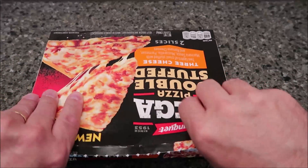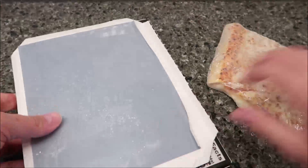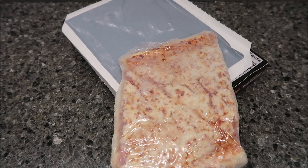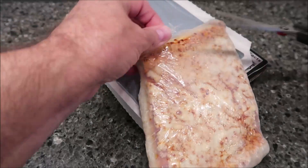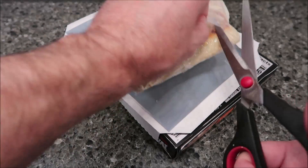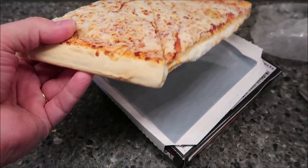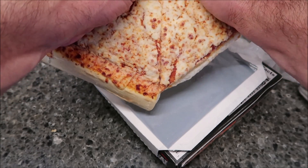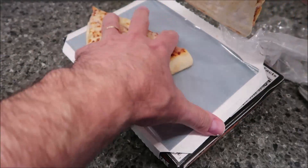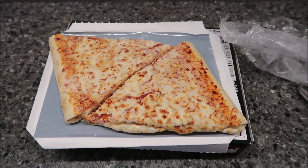Okay, so there's a pull tab — pull this back. This one's wrapped up really tightly. I'll grab a pair of scissors so I won't have to fight with it. The pizza slices are pretty good size — that's a pretty big piece of pizza right there. We're going to separate this. I don't know how you're supposed to separate that at the seams. There we go, that was not as easy as I thought it would be. It's going to go in the microwave for six minutes and I'll be back.